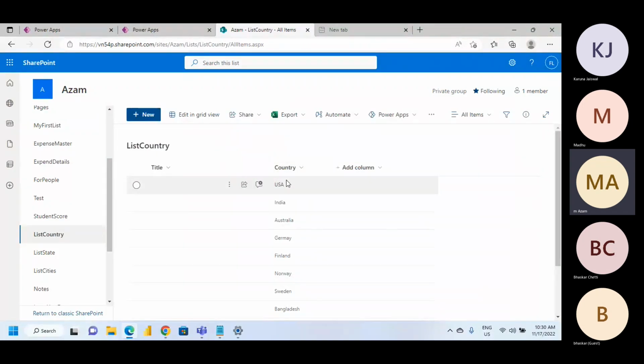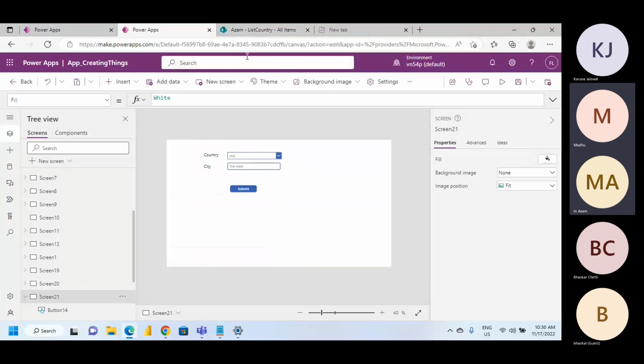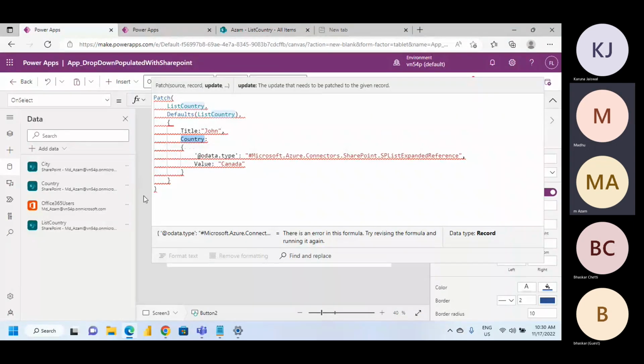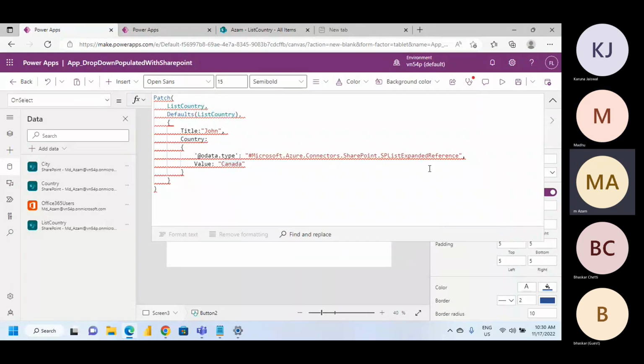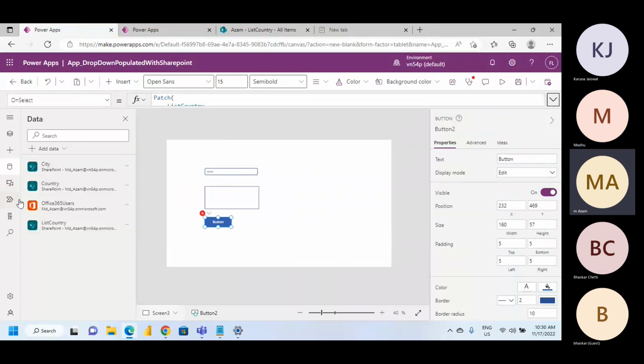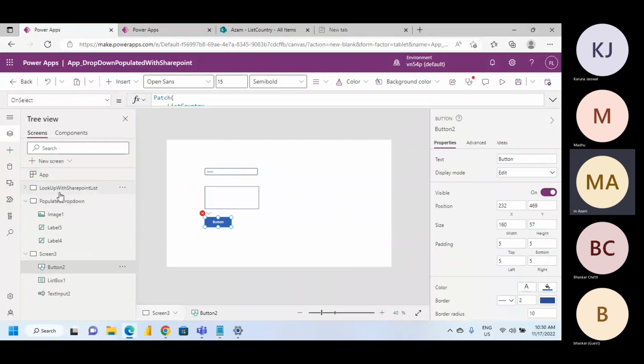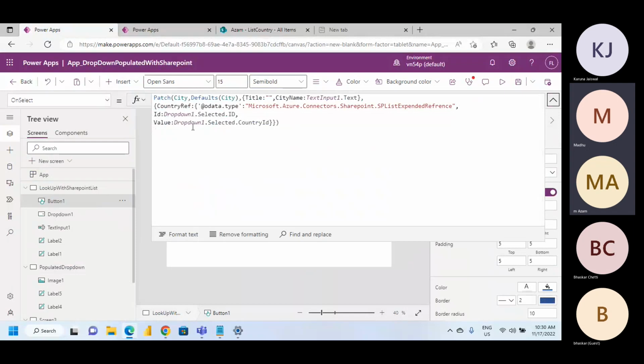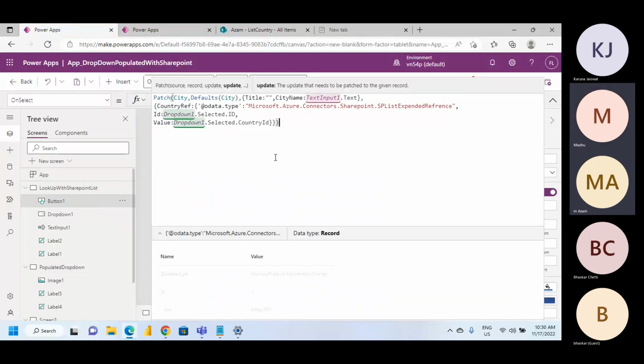In this list, you updated one value in the morning for another app. You use the country reference, the country ID reference.